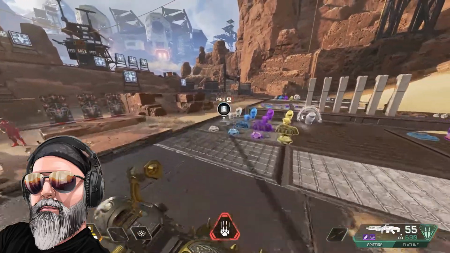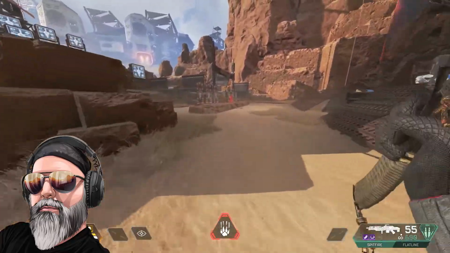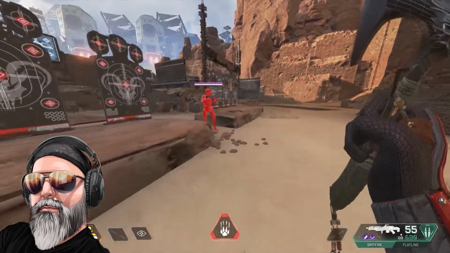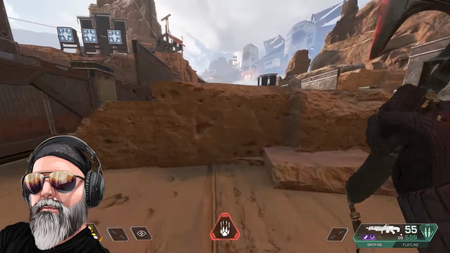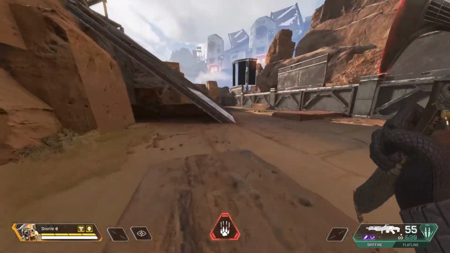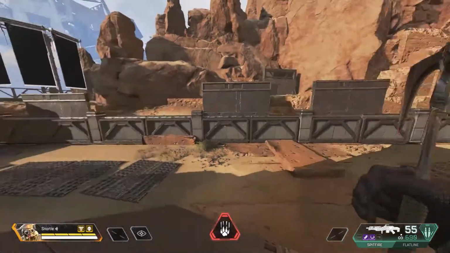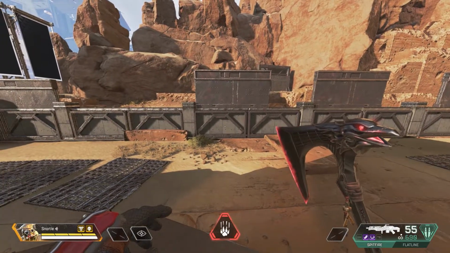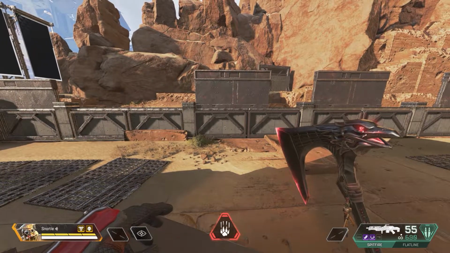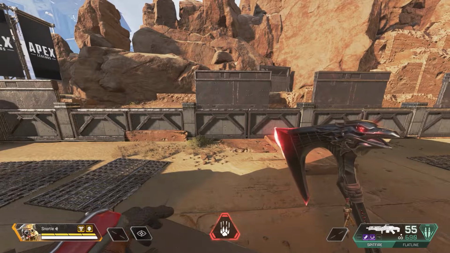Hey guys, Snortle here. Today I wanted to go through all of the recoil and spray patterns of every weapon in Apex Legends at the moment. We're in Season 4, about to go into Season 5, so most of these will stay the same, with the exception maybe of the Havoc, which I think is going to get an updated spray pattern next season.